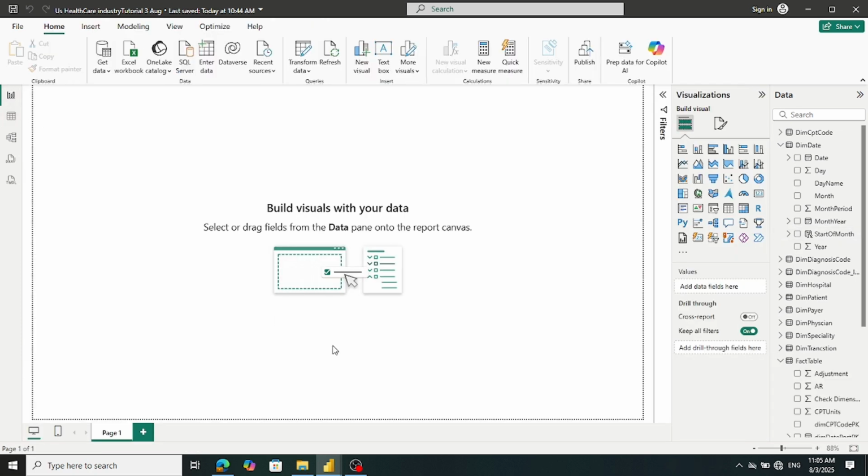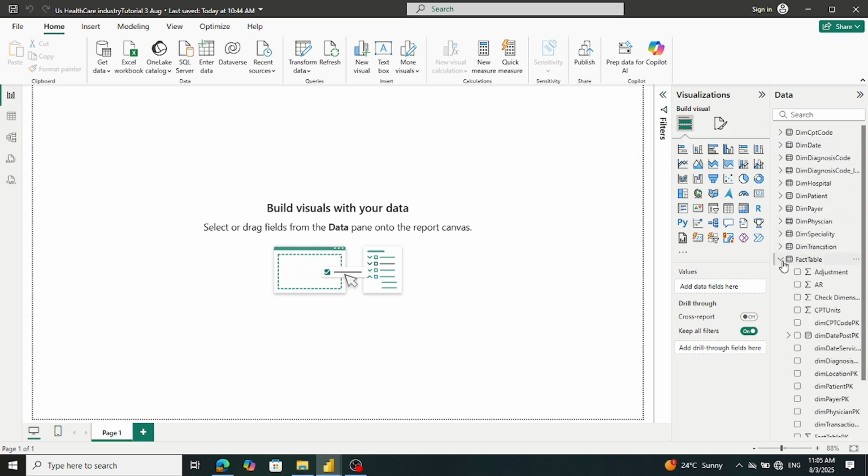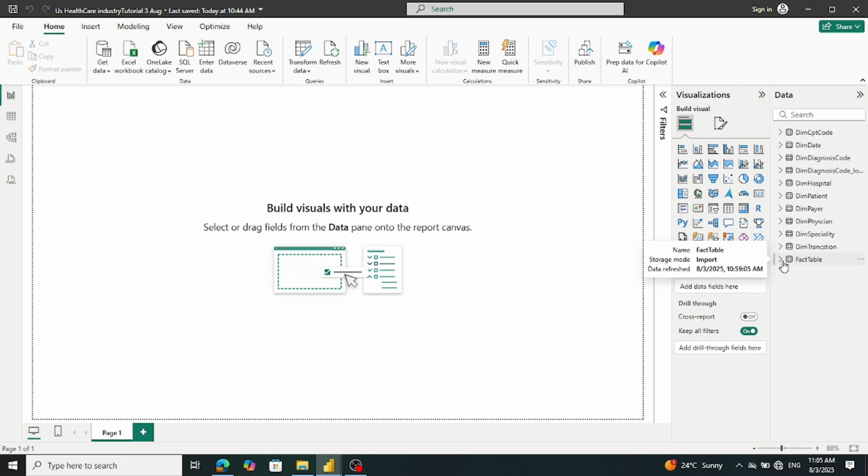Now we have our data. We completed the required columns. Two columns we created. One is in the DIM date, that is start of month, and another is the region code in the fact table.